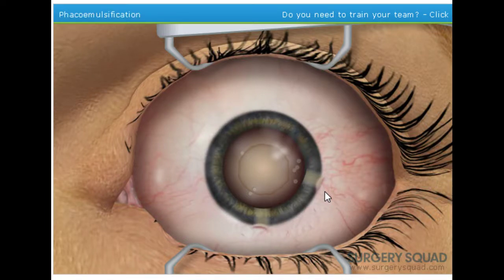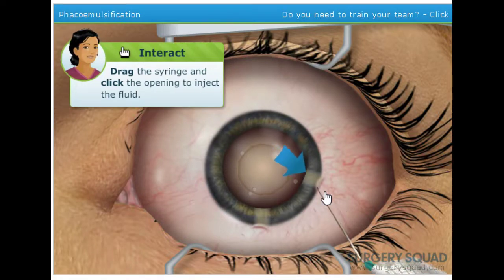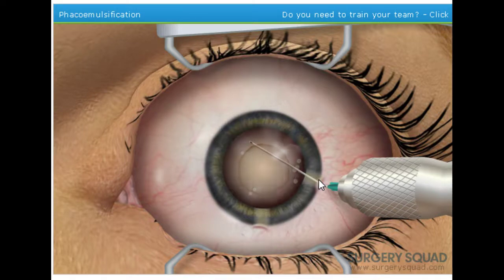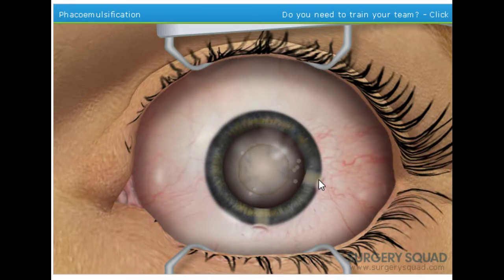Now you will need to inject fluid into the incision to separate the lens from the capsule. All right, let's do this. This causes the lens capsule to float so that it can be rotated during the next step.